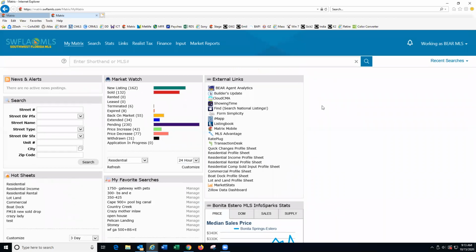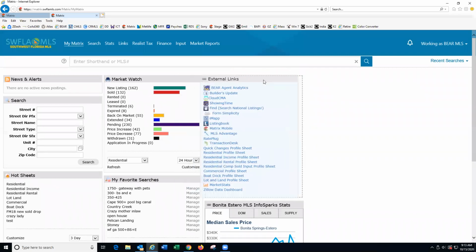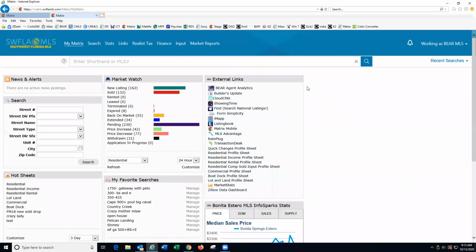You can have as many or as little as you want open on your page. But what we're going to be looking at mostly today is the external links, this area here, and seeing what we can do there to find properties, also market yourself, and do a few other little things there.